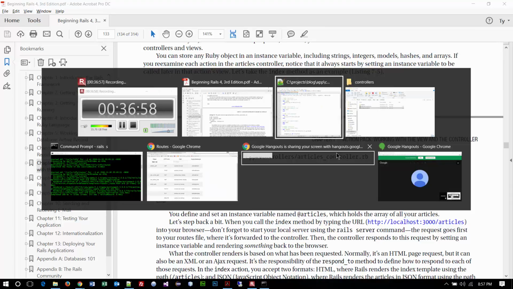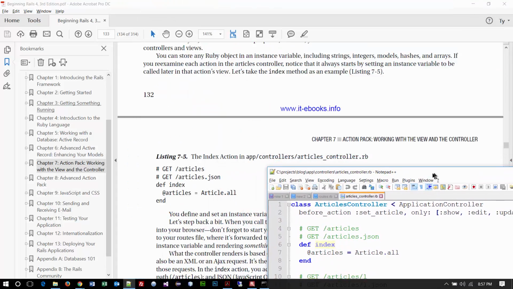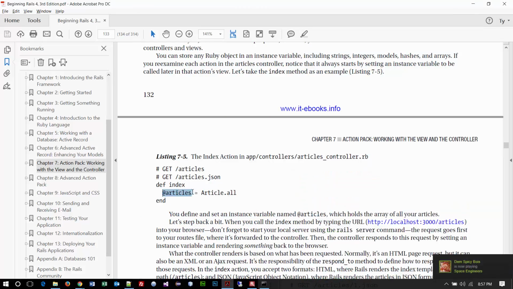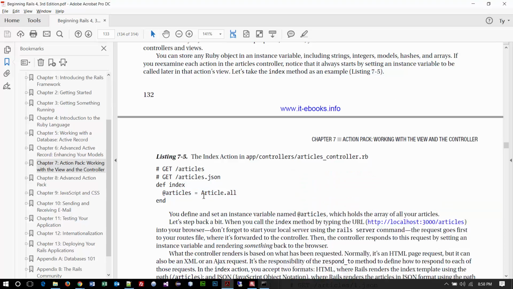And if you take a look at that, what it's trying to have you do is just start to identify, for example, I mean, it's not having you look at the whole thing, but what it's really having you look at is this part of it. So this part of it is really the part where we are taking article.all. What do you suppose that does? Loads all the articles. And it's loading it into an instance of articles. So it's creating a copy of all of it and loading it into memory.